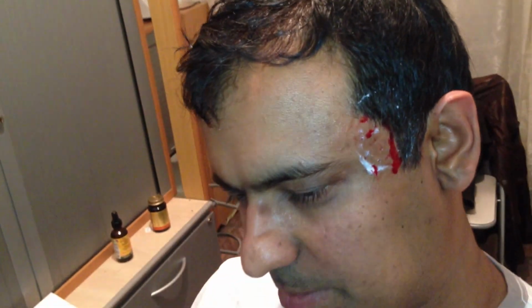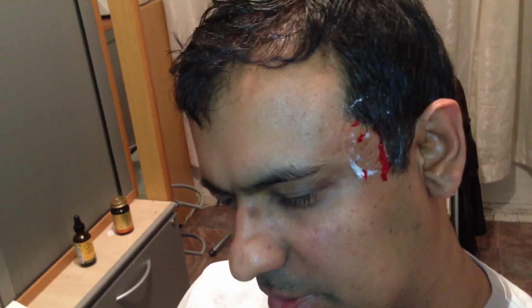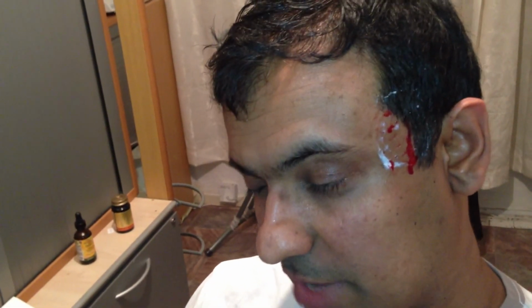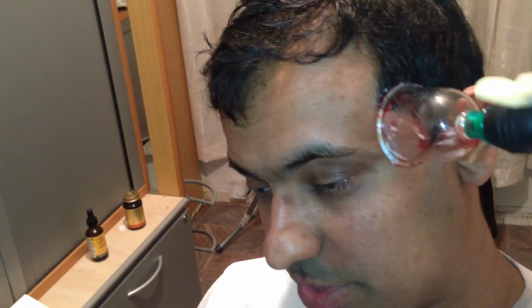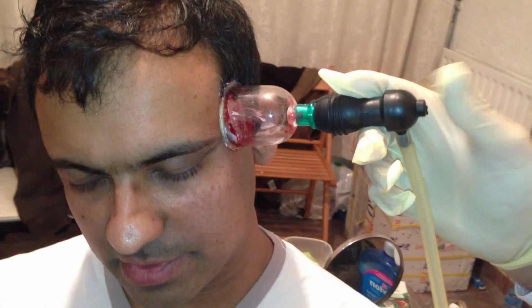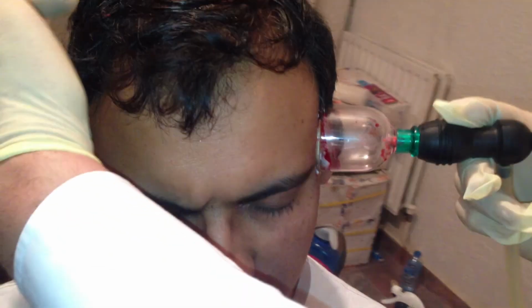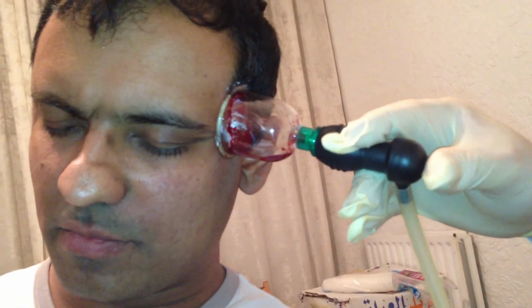So some scaremongers like to misinform people by telling them that this is dangerous cupping around the temple area, but I can safely tell you, after having this done for over 2 years now, that there's no danger. As long as it's done by a qualified or experienced expert, there shouldn't be any issues, and as long as you adhere to strict hygiene controls, you should be fine.